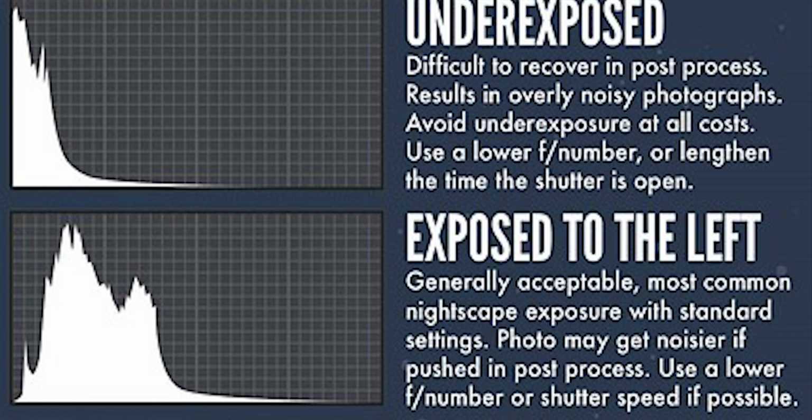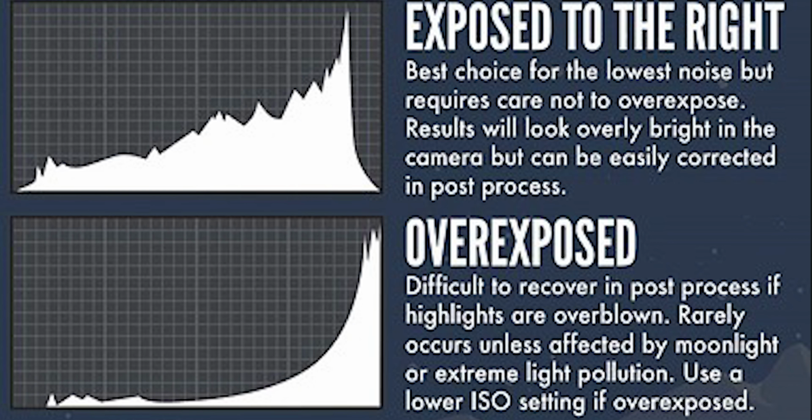Now, if you have an image that's exposed to the left, that may mean that you have a lot of shadows in your image. And if we go all the way to the left, we can hit pure black. Now, at that point, that means that whatever part of the image is in that deep shadow black part, the details can be lost in that section and it'll be either hard or impossible to recover even in post. Now, most of the times in a well-lit image, you'll want to make sure that you're exposed to the right, which means that your midtones have enough brightness and detail in order to be able to properly adjust your image in post.